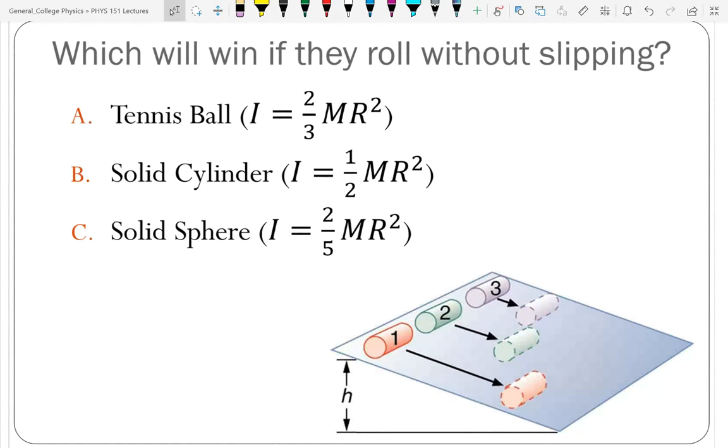Which one will win if they roll without slipping? Now, as you saw just before we started, I practiced a few times taking out the cylinder because I think the cylinder was dealing with some other issues like air resistance. Here I have 3 balls. 2 of them are solid, relatively speaking, the golf ball and the metal one. And then we have the tennis ball that is hollow. You see the 2 solid balls easily beat the tennis ball, so that we can see without any ambiguity.